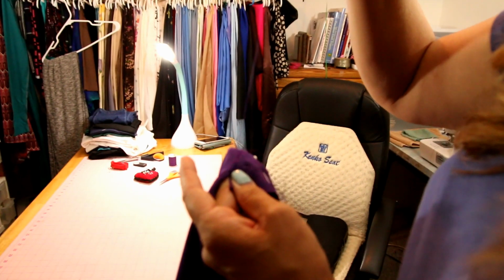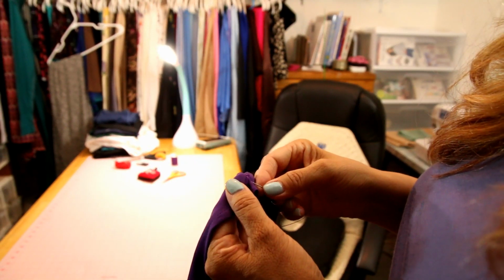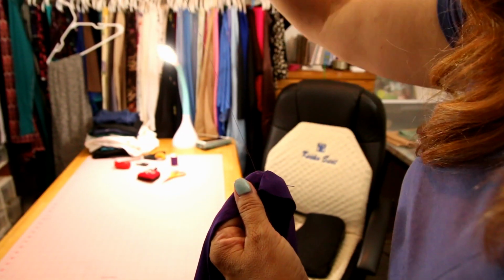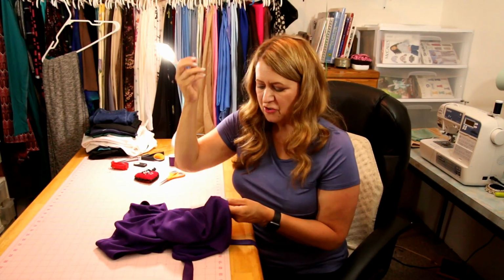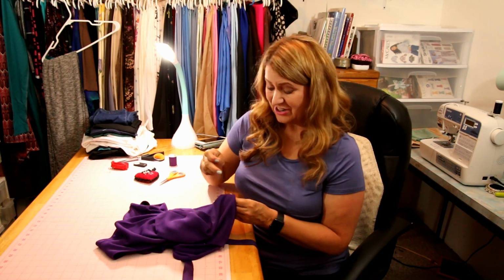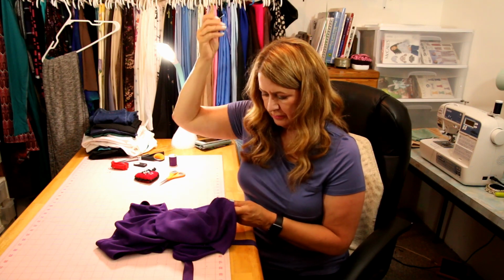This is not going to show. It doesn't like me doing this. It doesn't want to focus. But I thought I would just show you. Hope you can see that. Okay. I made my camera mad again. It doesn't want to do that. This is not a professional situation here, just so you know. Oopsie. Got caught on my pin.